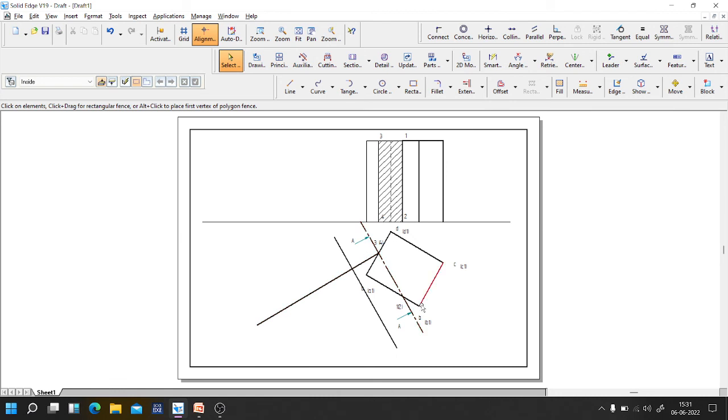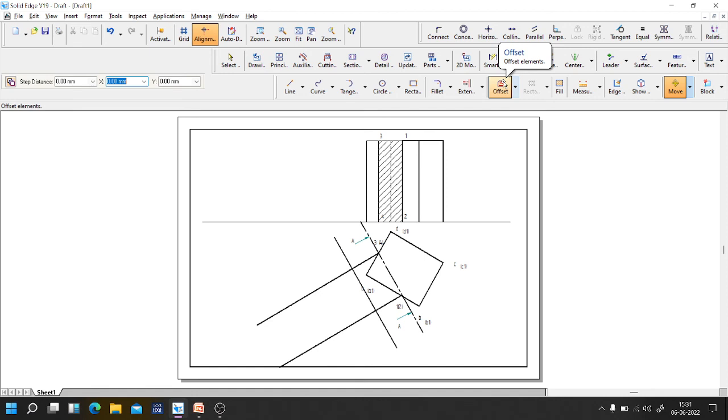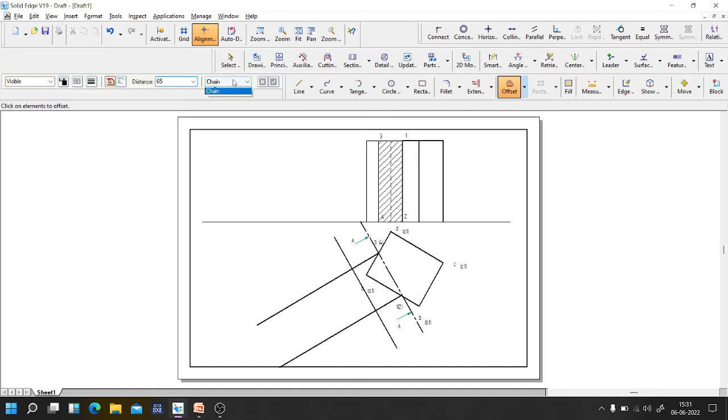Now to draw one more line here, ಒಂದು ಲೈನ್ ಡ್ರಾ ಮಾಡಬೇಕಿಲ್ಲ ಈಗ. You can use move, turn on copy option. Select this line, select the end point of this line as a reference and just place here for the intersection point. Okay, now what is the total height of the prism? 65. Offset, I'll go for 65. I'll select this as my reference line. I'll offset here.